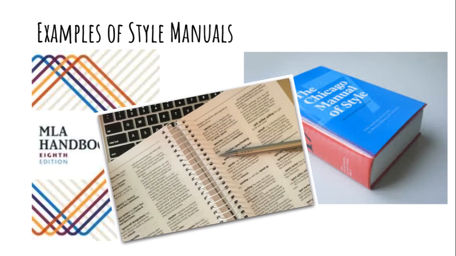This manual is used by journalists to ensure consistency when writing news stories. It's updated annually and has included historically important decisions, such as using only one space after a period in a sentence and not using the Oxford or serial comma. It also describes when one can use the pronoun they to refer to a singular person. Here at JMU, all publications and online content must adhere to AP style. JMU does make some exceptions, however, and that is where in-house style guides come in.